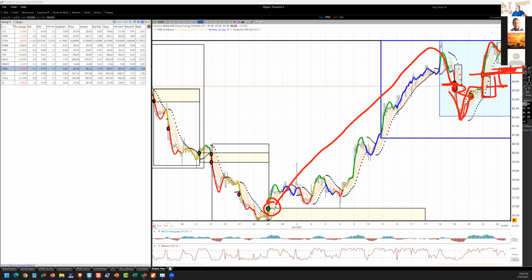So I'm going to have a stop just below today's low at 45. I want to lock in this piece right here. I'm very tempted. Let's see, it's clean energy. I think I'd be willing to add a new position here because that feels like it will have cleared an important resistance level.